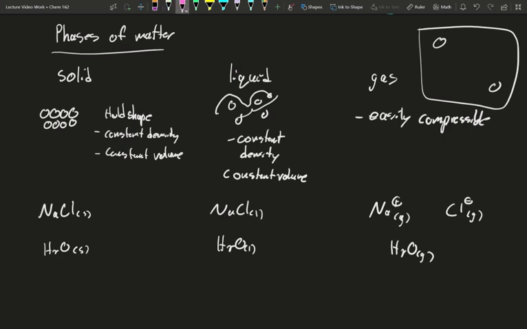What's the primary difference here? Temperature. Water has to be solid if it's below 0 degrees Celsius. It's liquid if it's between 0 degrees Celsius and 100 degrees Celsius. And it's gas if it's over 100 degrees Celsius. Temperature is the difference. If we look at sodium chloride, it's a solid all the way up to around 800 degrees Celsius. And if you really try, you can get it to boil somewhere in the vicinity of about 1450 degrees Celsius.